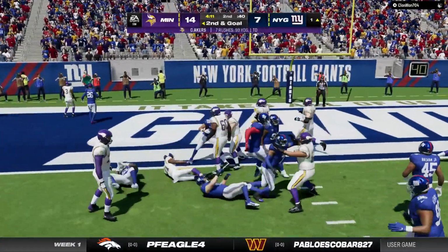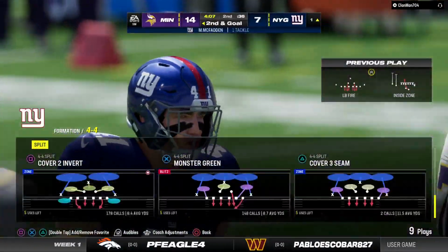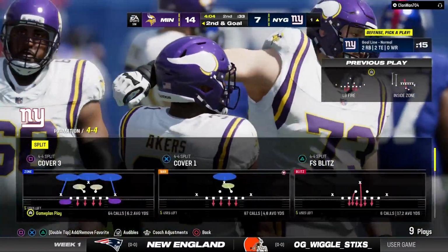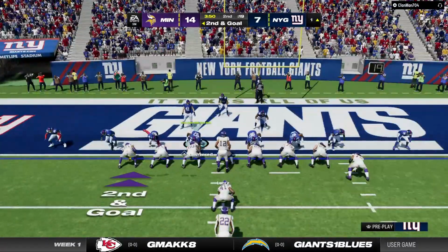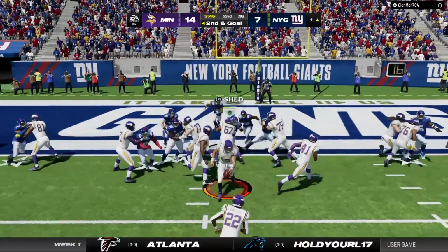Akers. And nothing doing. He's immediately taken down at the line of scrimmage. They'll say no gain on the play, and it'll be 2nd and goal. They're right there at the 1. No gain, but don't let that stop you. Line back up and keep going at them. If I'm them, I'm thinking about going at it 4 straight times.